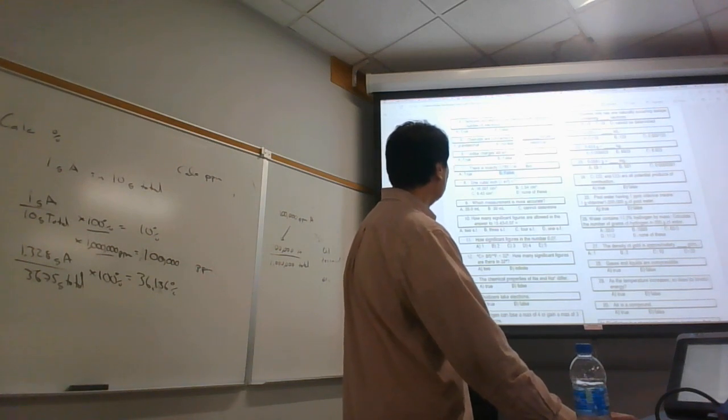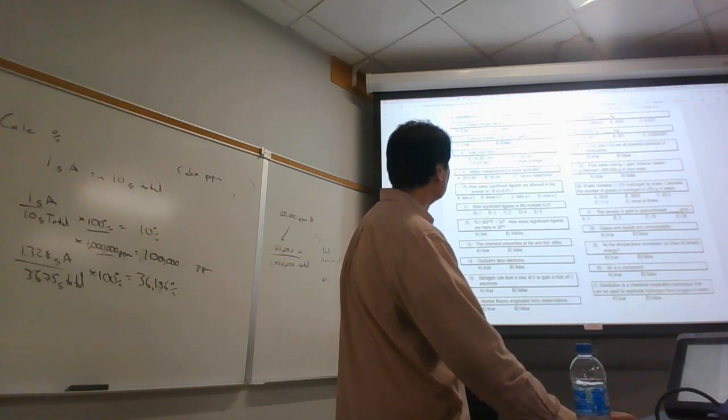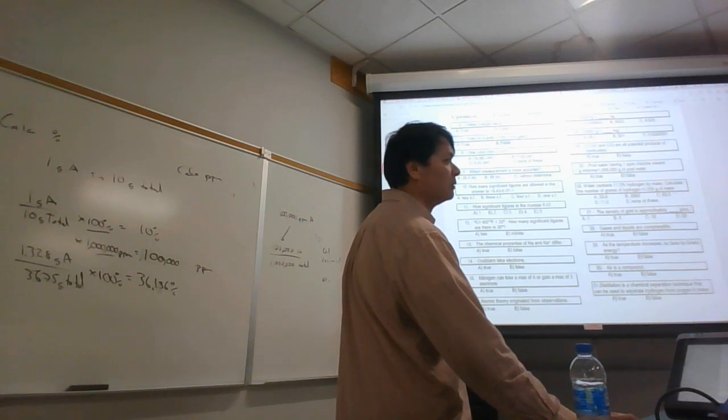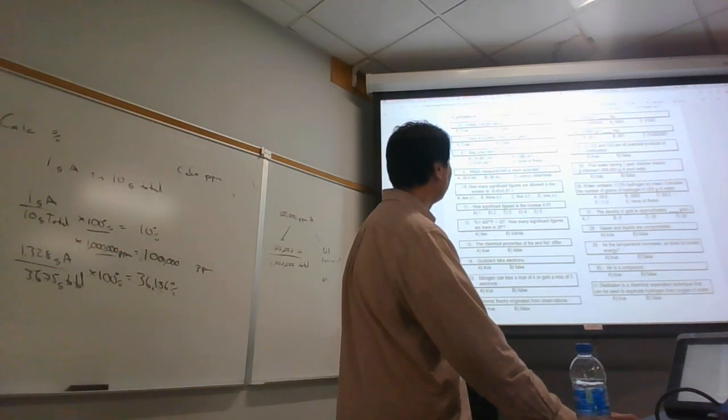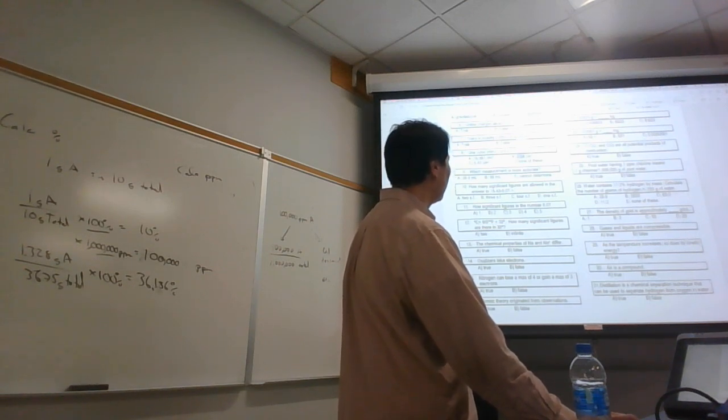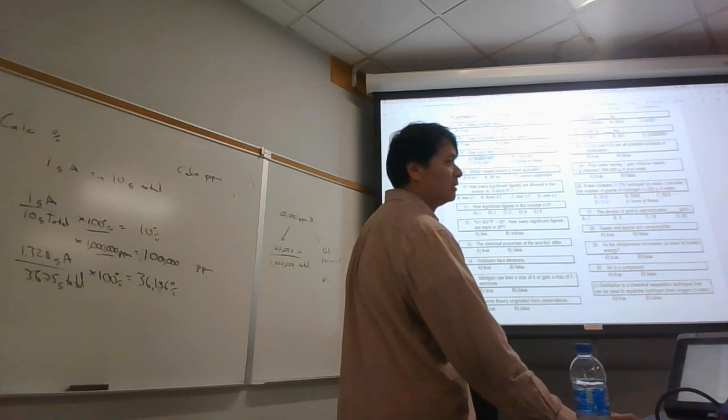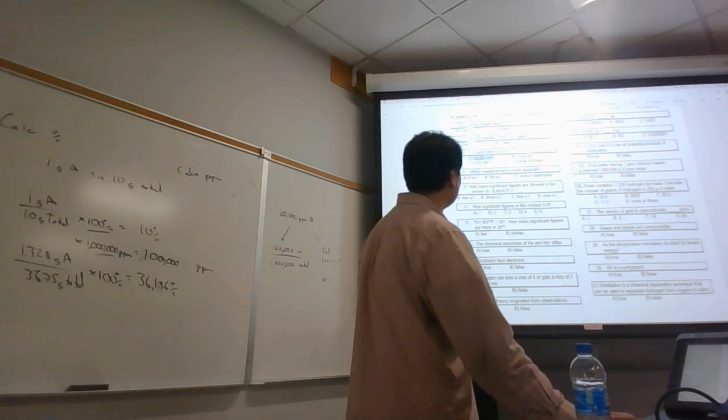All right, 8. 1 cubic inch is equal to how many cubic centimeters? 2.54? No, you have to cube 2.54. You have to cube both the number and the unit. And so what's the correct answer? A. 2.54 cubed is equal to 16.387, and so A is correct for number 8.